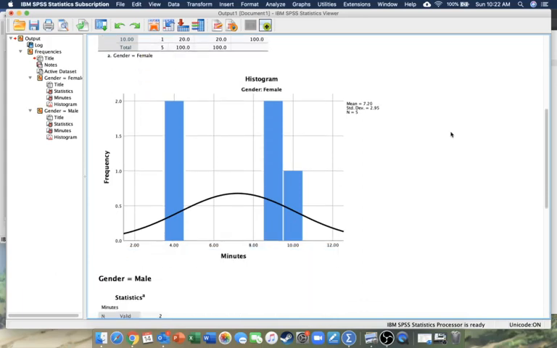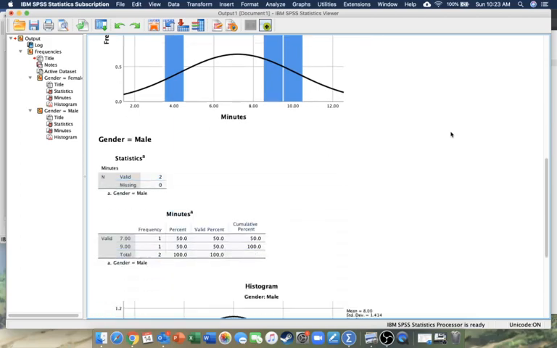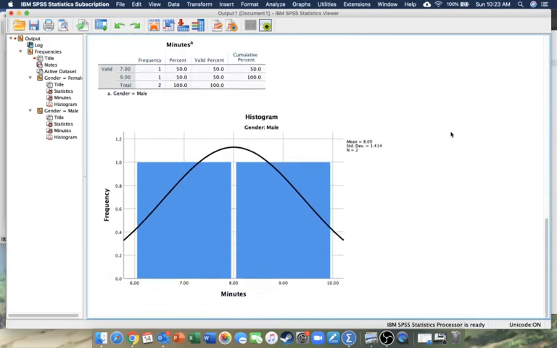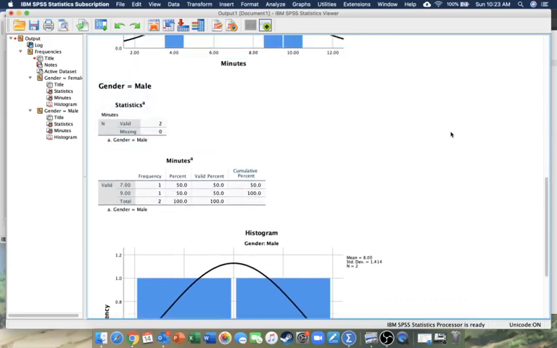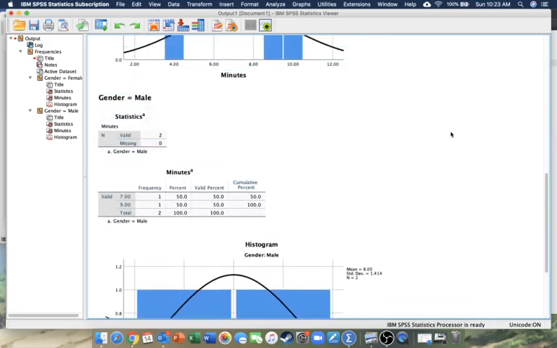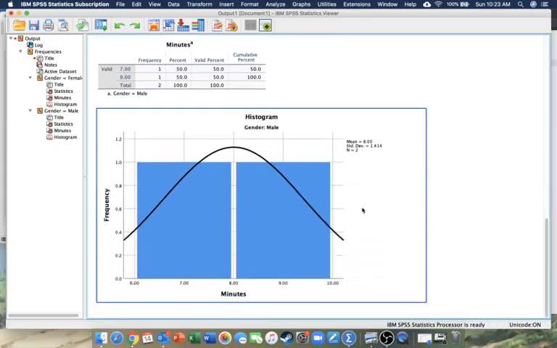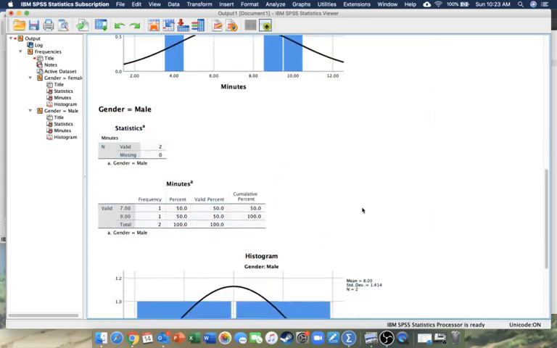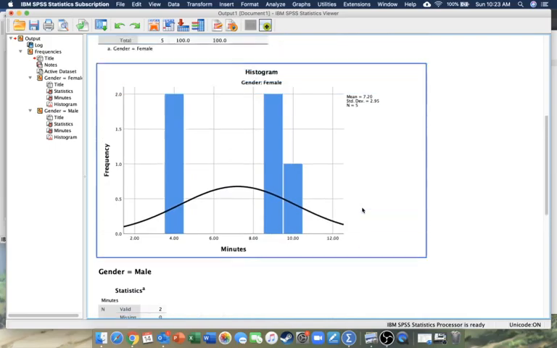And then a histogram, a very sparse one because I do not have all the data in here, but you will have all the data in here. And you'll have a nice full histogram where you can take a look at the distribution of the data. And then we have the same thing for the male gender. Again, of course, this looks like a mess because all the data is not in here. But you will have all the data in here, and this is what you should expect. 2 nice full histograms with 2 frequency tables in here.